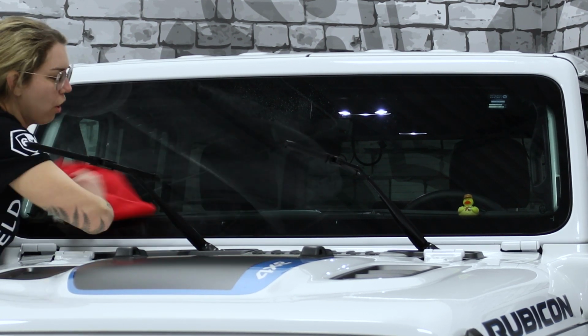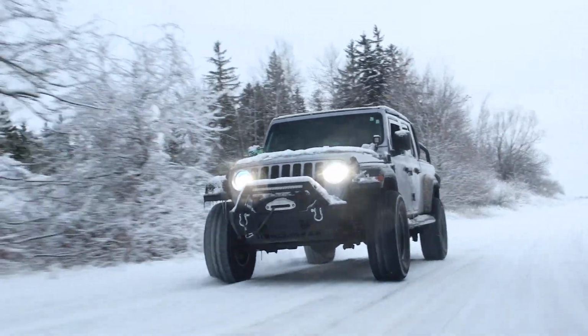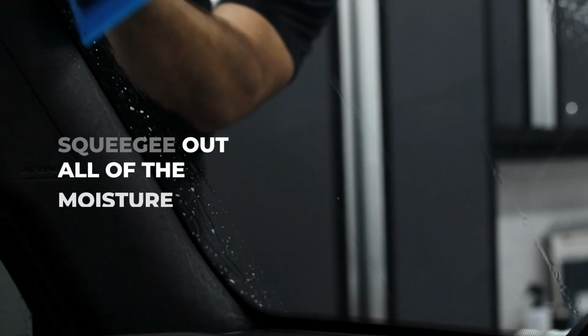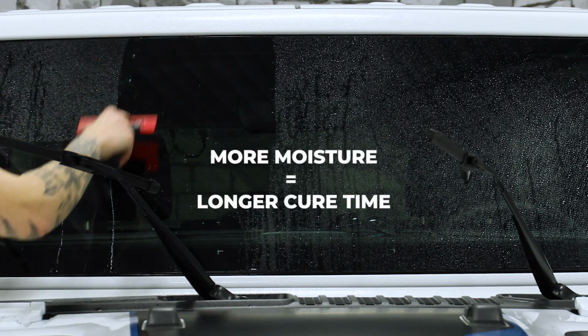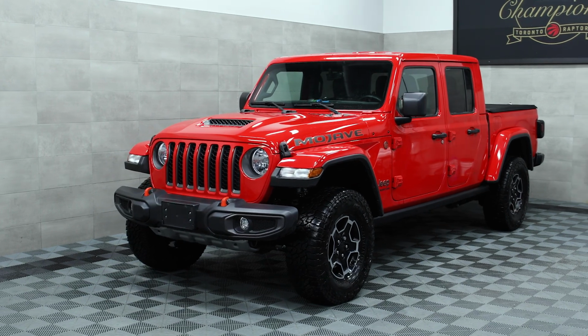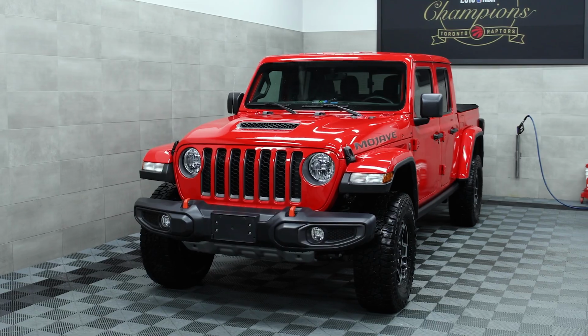Number 3, this one is true all year round, but it's especially important in the colder months. You need to squeegee out as much moisture as you can during the installation squeegee step. The more moisture remaining between ExoShield ULTRA and the glass means the longer it's going to take to cure. If you do find yourself with too much moisture trapped under the film, try to find a warm place where you can store your vehicle until the film gets fully cured.